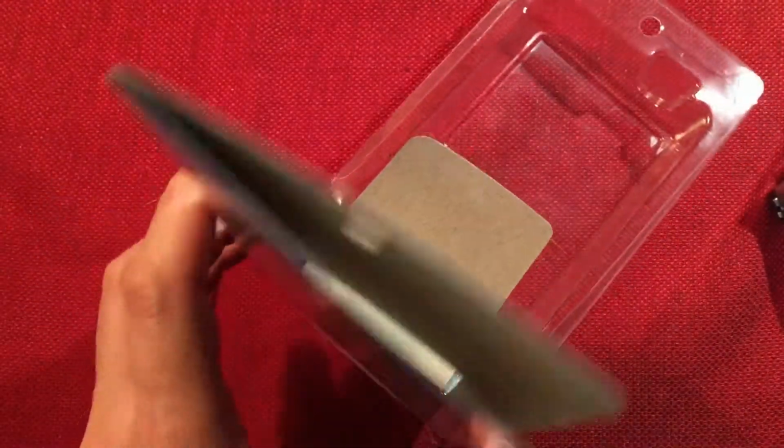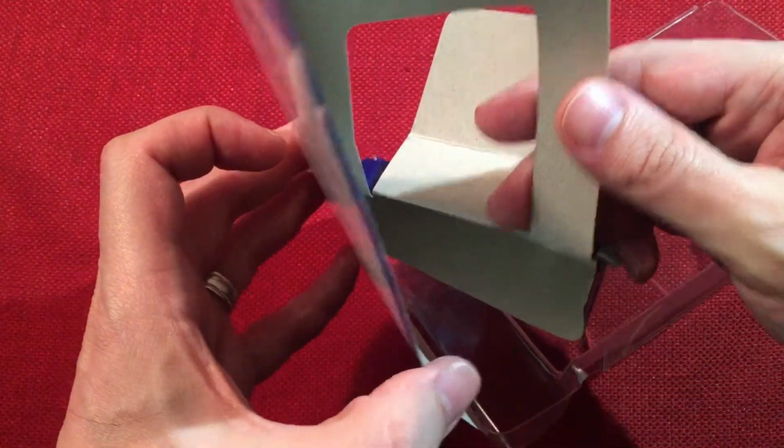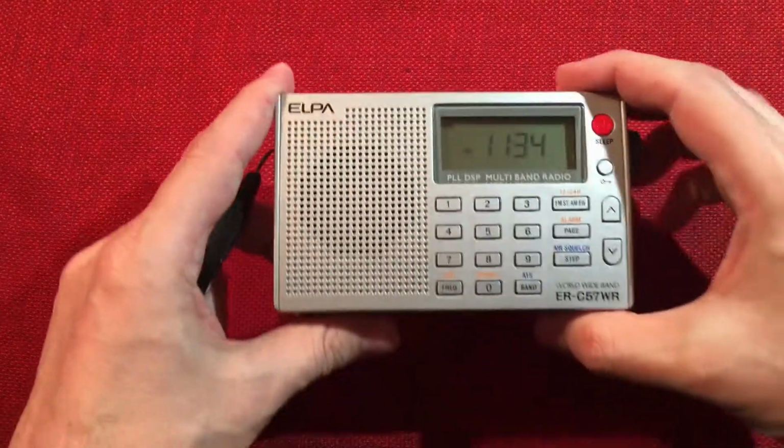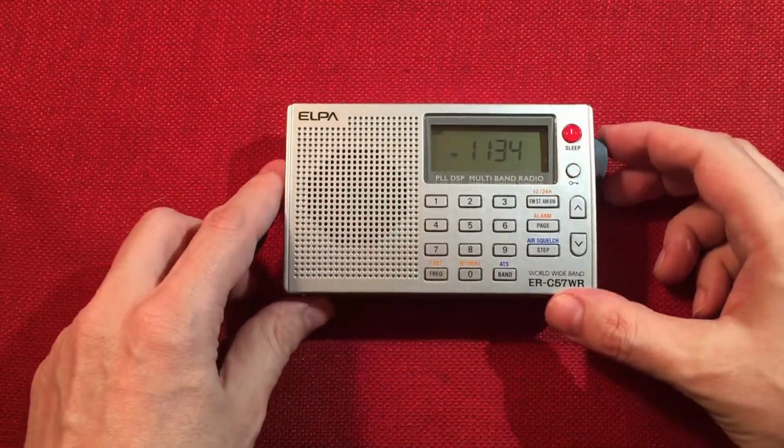And that's it. You don't get any earbuds, no extras, no carrying bag like the Skywave gives us. So kind of missing those items. But who cares when you want a nice radio? So let's see what we have here for the radio.